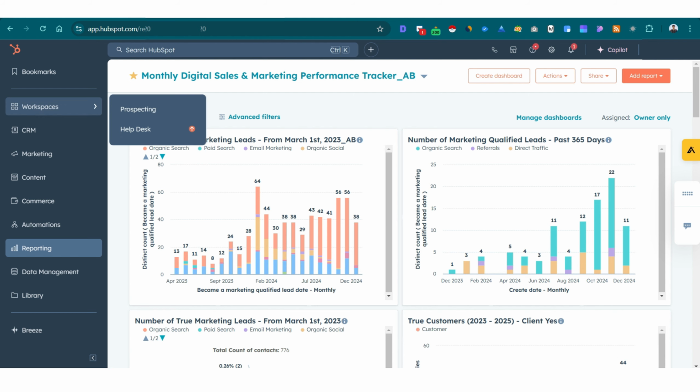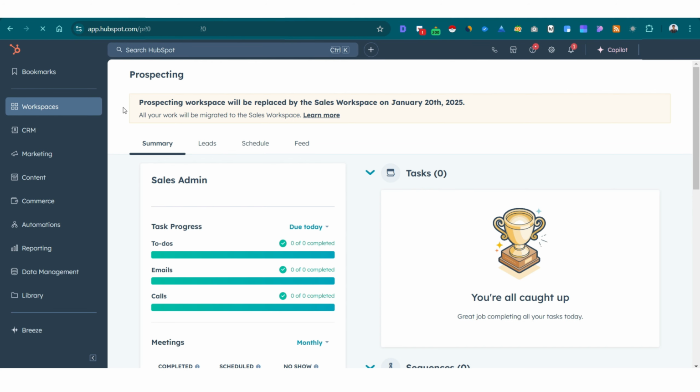Next, we have workspaces. This is your collaboration command center, a space where you collaborate with your team members. This is the area from where you can start working or start sharing information with all your team members. It's great for keeping everyone on the same page, whether you are working on a marketing campaign, sales outreach, or customer support. The entire team has to be integrated and aware of what's going on with your sales funnel and your marketing activities.